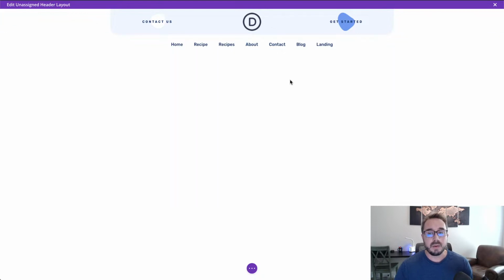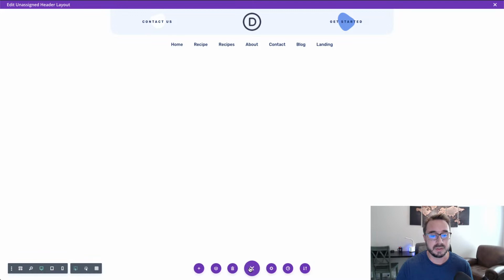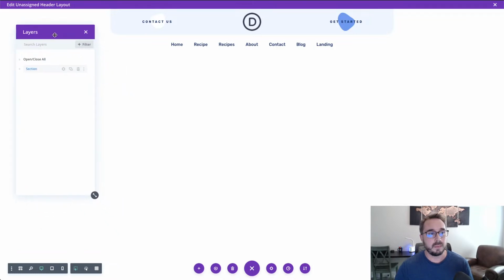So a real helpful way to edit this, well, anything in the Divi builder, is to first open up your settings down there and click the layers modal icon to pull up that layers modal, which is a layers view of all of the different elements, and then click on open close all, toggle that.